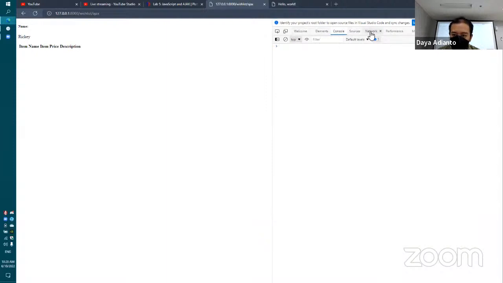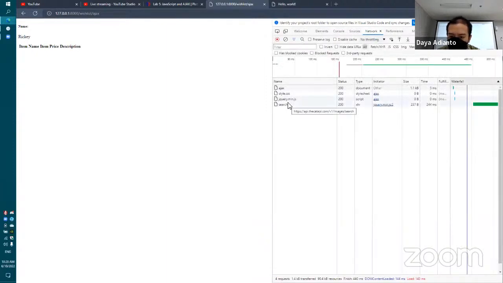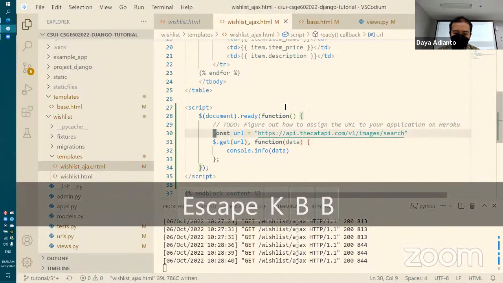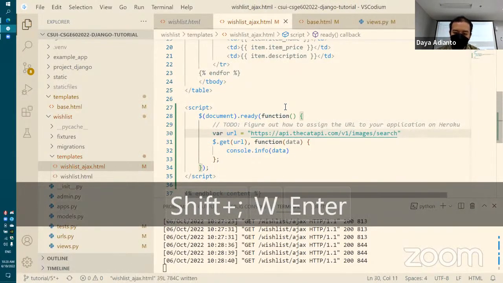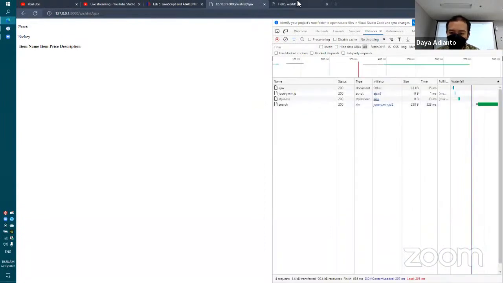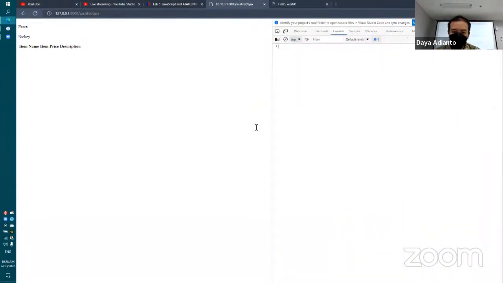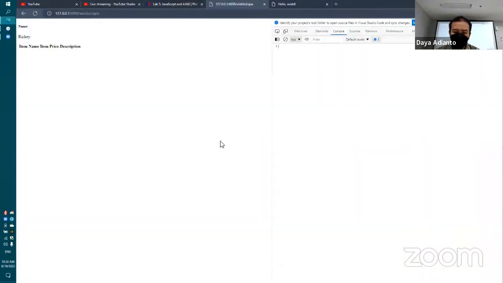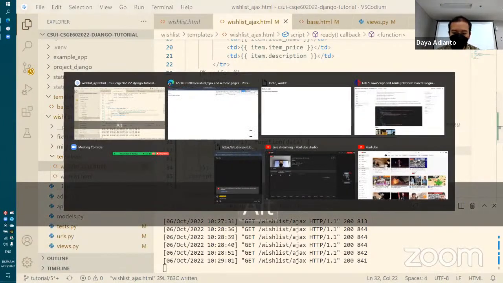Is it working? Or maybe I should use plain JavaScript here. And for the console, instead of info, I should use log perhaps. Oh, I need to give it a query.